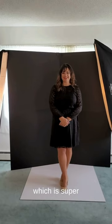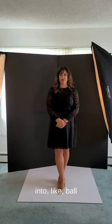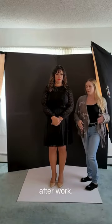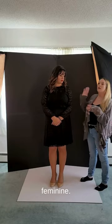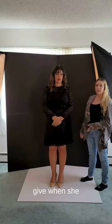Here we are again in a cocktail dress, which is super cute on Angela. For a more formal look — not quite ball gowns — this cocktail style is usually a go-to for networking events, happy hour, or after-work situations. With this look it's very feminine, and we're going to keep it that way, without giving the masculine energy that we were able to give when she was wearing pants.